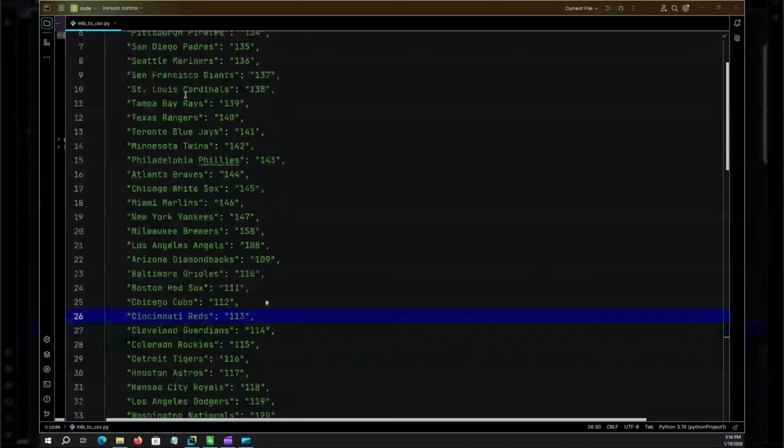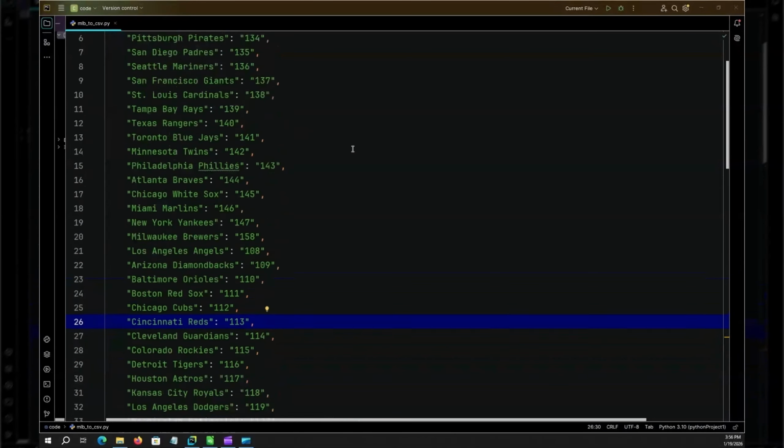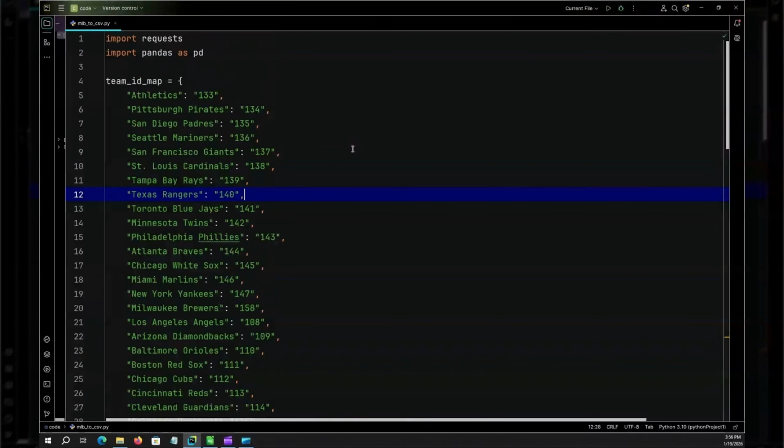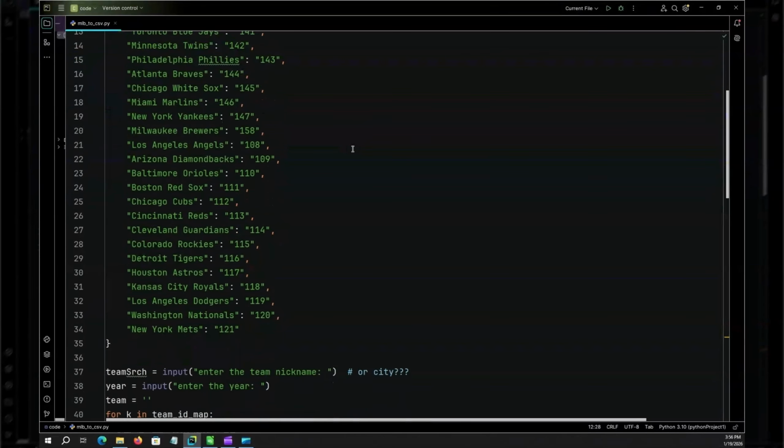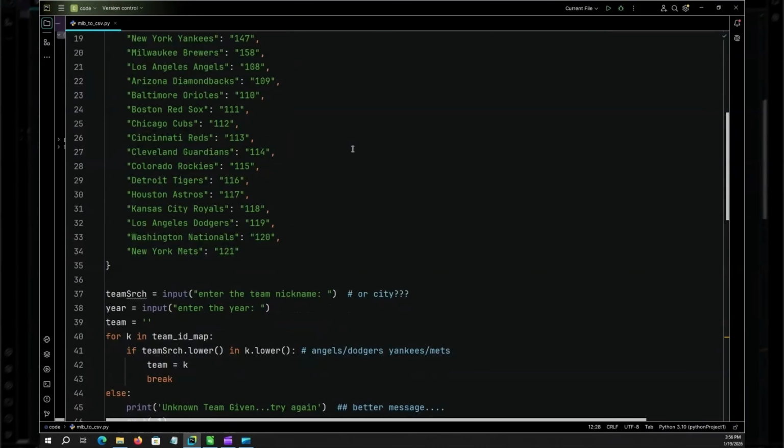So you got that? One for each team, whether it's 30 or 32 teams. I think there's 30 teams in Major League Baseball. Kind of forgetting at the moment. But we're not going to eyeball and count at this time.